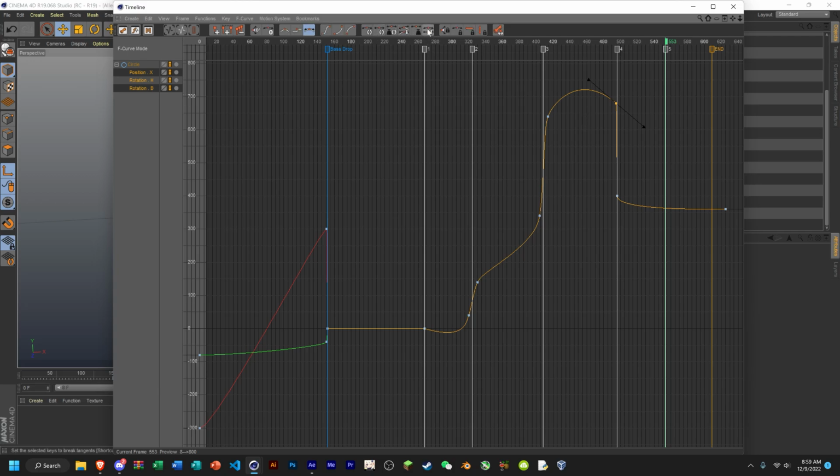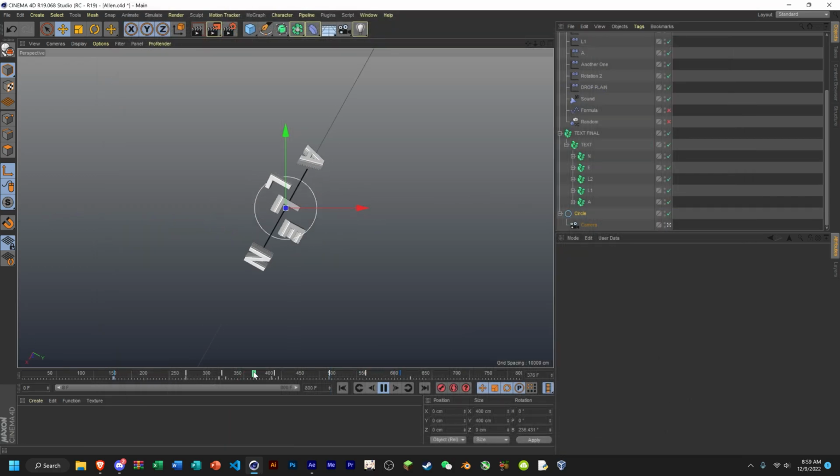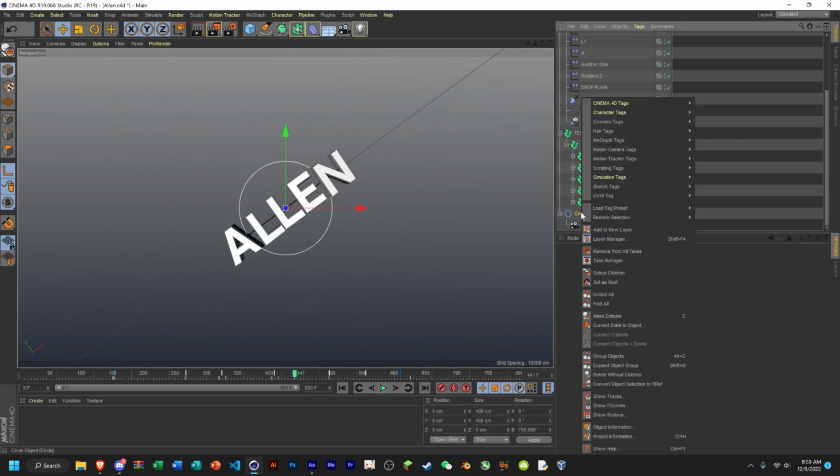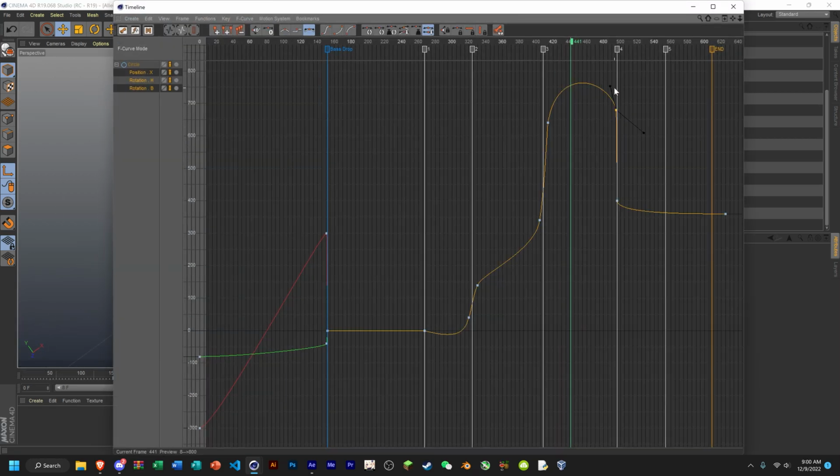Let's try break tangent here. Let's break this tangent here as well. Yeah, that's way too far. Let's do this here. Let's do this.